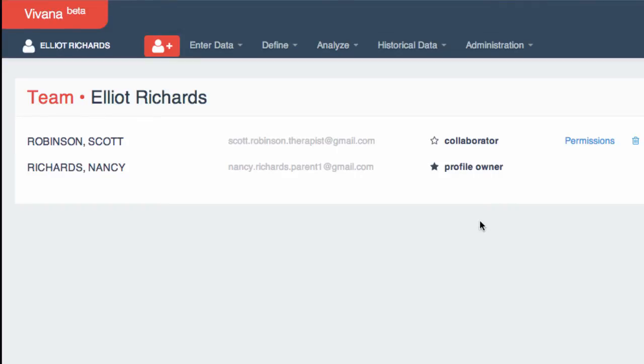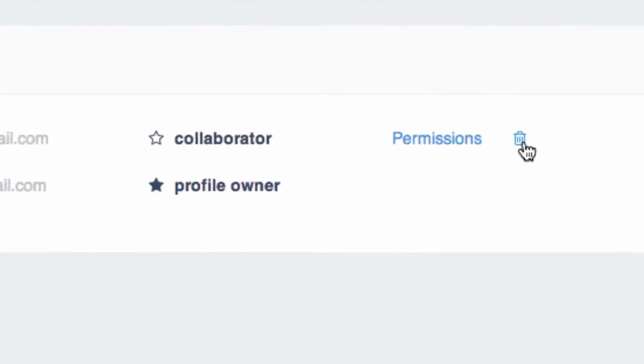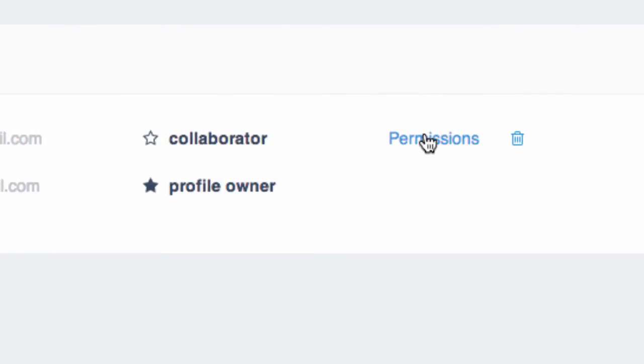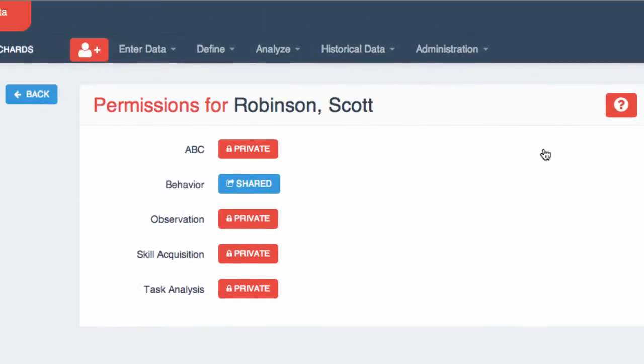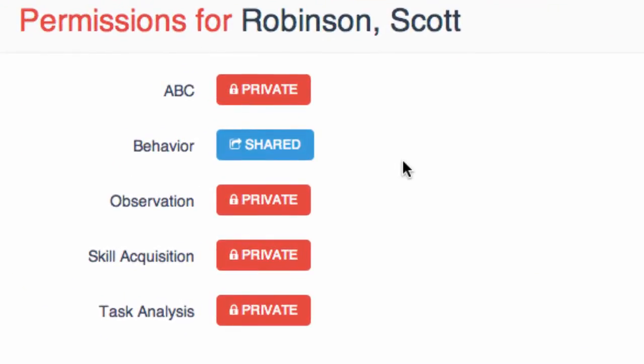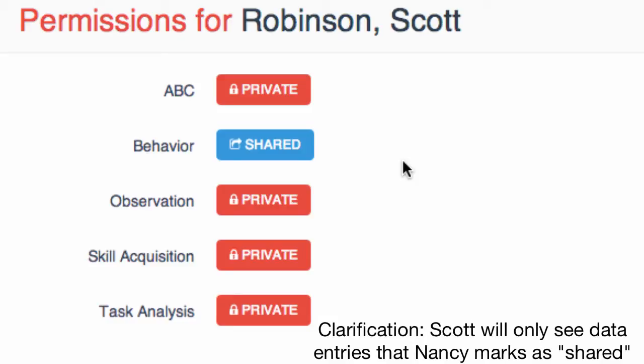I do not have the power to remove Nancy. I may discontinue the collaboration with Nancy at any time by clicking the trash icon. I can also click Permissions to figure out which of Nancy's data entries I will be able to see. Because Nancy set behavior to shared, I will be able to see all of Nancy's behavior data entries and behavior graphs.